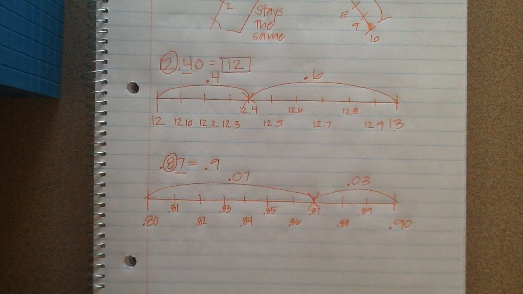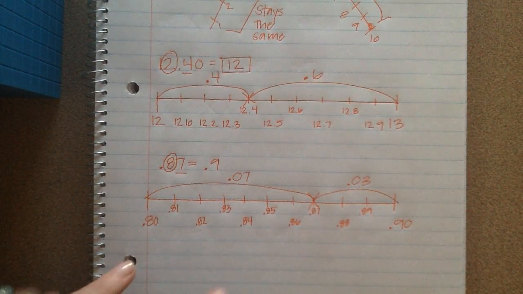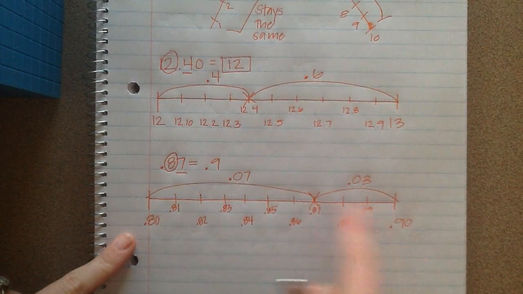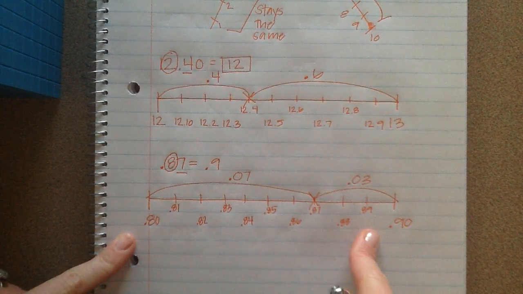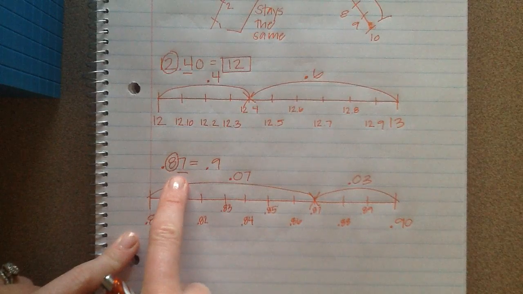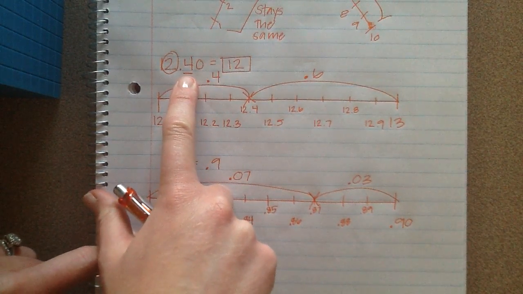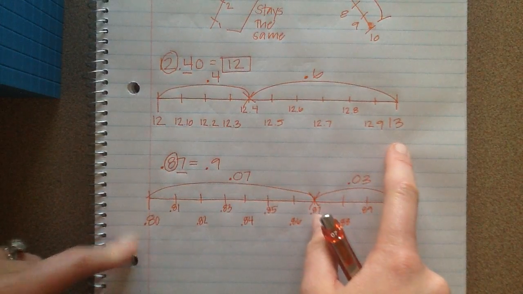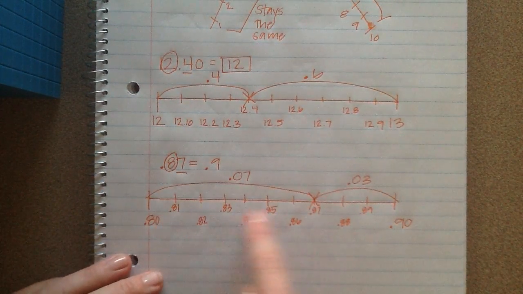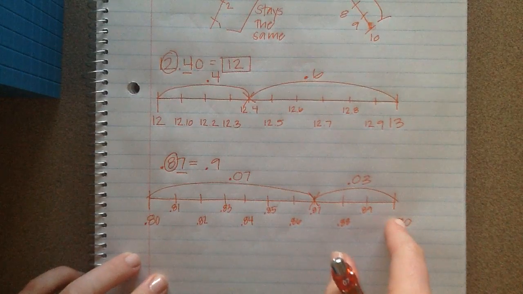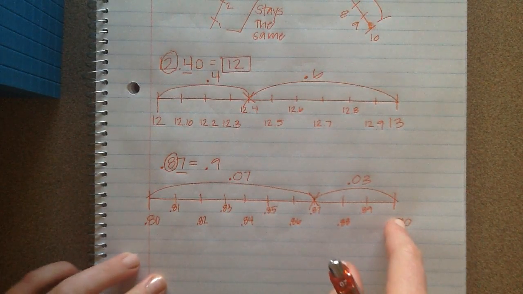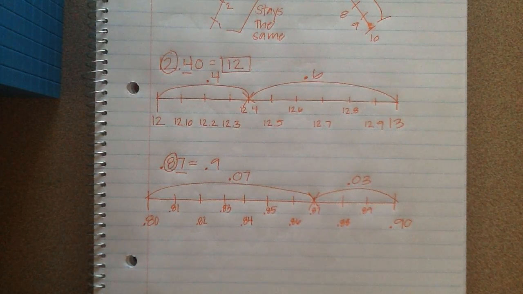You can use this method for anything that you're rounding to. The part that's hard is just to make sure you're counting correctly on your number line. Remember, the number you underline, that place value, is how you count. Here we underline the tenths, so we count by tenths. And we can think of dimes. When we count by hundredths, we can think of pennies. Okay? So come tomorrow to class with any questions you may have.